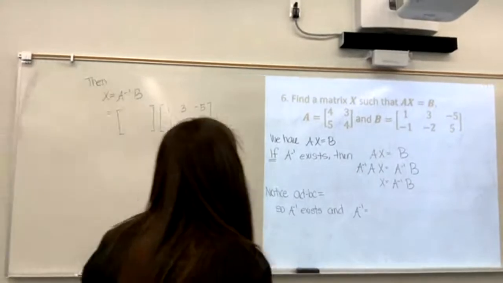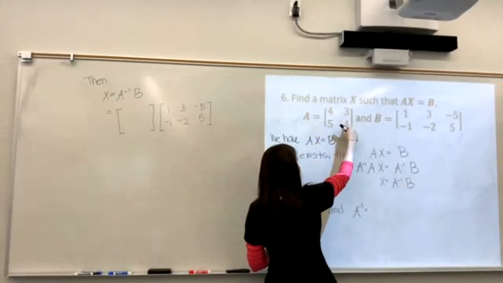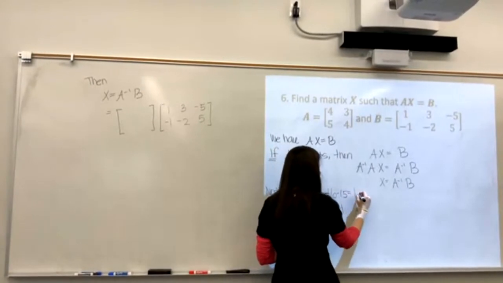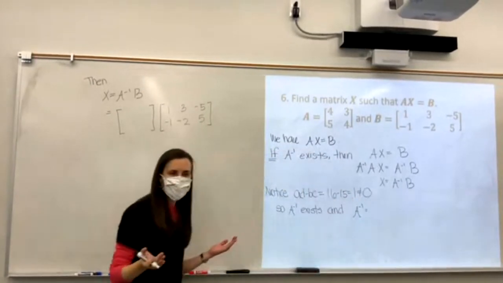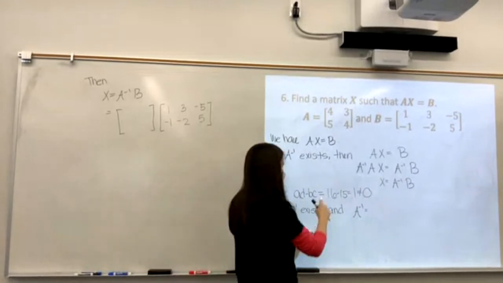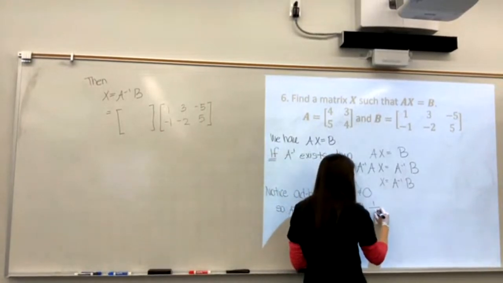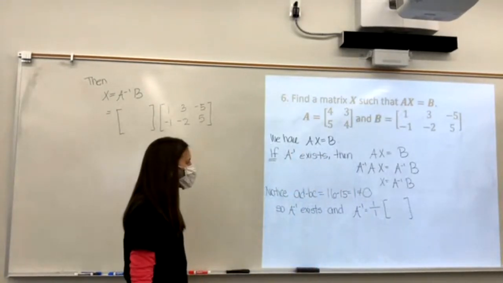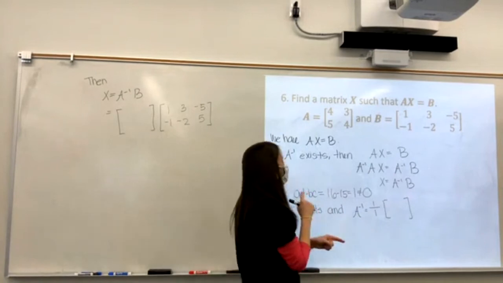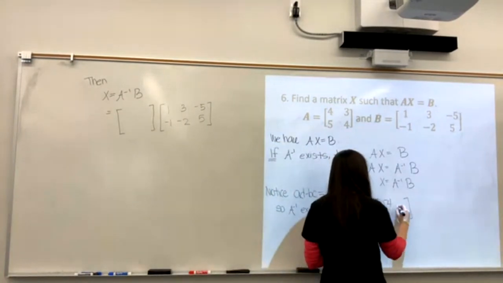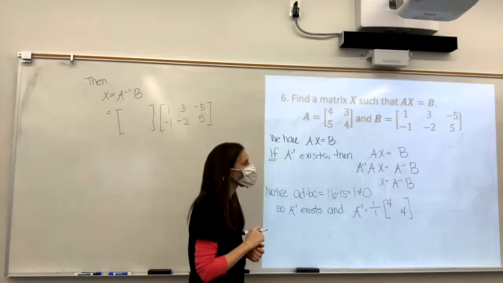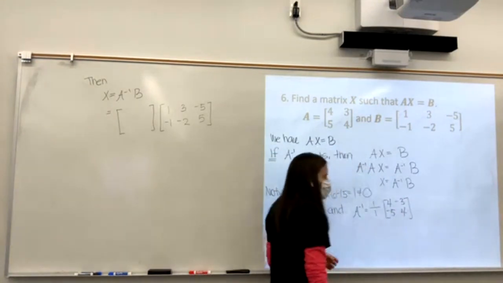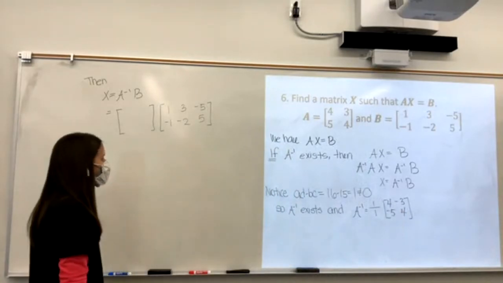Okay. So when we do AD minus BC, we get 16 minus 15, which is non-zero, right? So A inverse exists. A inverse is 1 over that value, so I'm going to write it down right here just so you can see that I did it. Right, doesn't really change anything in this problem. So there's my 1 over AD minus BC. A and D swap places. Watch me do it. I did it. And then B and C stay put, but they get a negative. So negative 3 and negative 5.